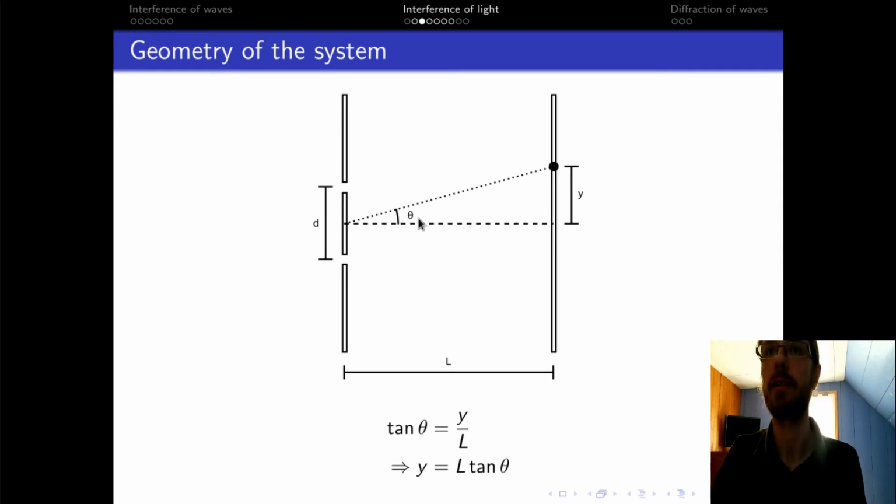And we'll define an angle theta, which defines the orientation of this dotted line. Two other parameters we'll need in a few minutes. Well, the first one we'll need right away, the second really in a few minutes.